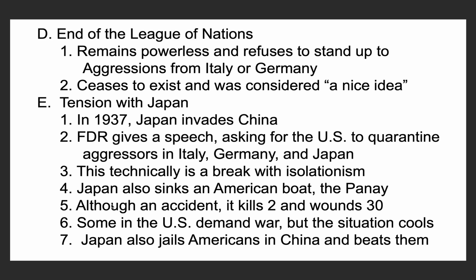Okay, however, in 1937, Japan is going to take their militarism to the next level, and they are going to invade China. And FDR is upset by this, and he says, you know, the Pacific Ocean, we allow this to be free of all conflict and open to all trade. If Japan is going to continue taking territories, then we need to join in and have our not allies, but the people we get along with the best, and say that we are going to quarantine aggressors in Italy, Germany, and Japan. And what this basically means is we're not going to buy things from them, we're not going to sell to them, and we are not going to accept very many things they do without some sort of debate or consequence.